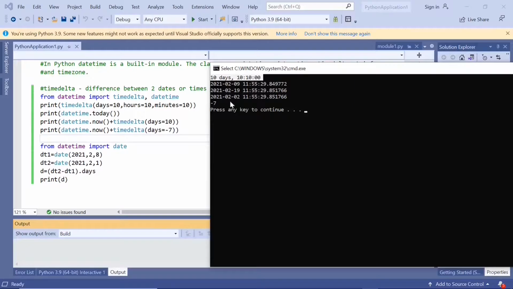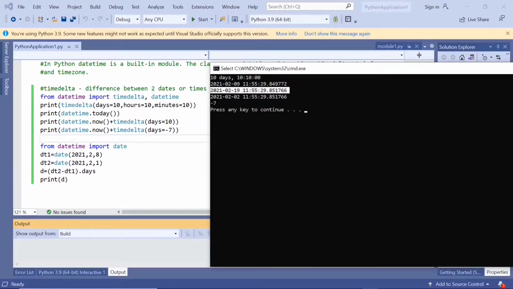Next is datetime.today. Today is 2021 February 9th, and 11 hours, 55 minutes, and 29.849772 seconds. Next one is datetime.now plus timedelta days is equal to 10. We are adding 10 days. So when you add 10 days to today, February 9th, it will be February 19th, 11:55:29, same thing here.